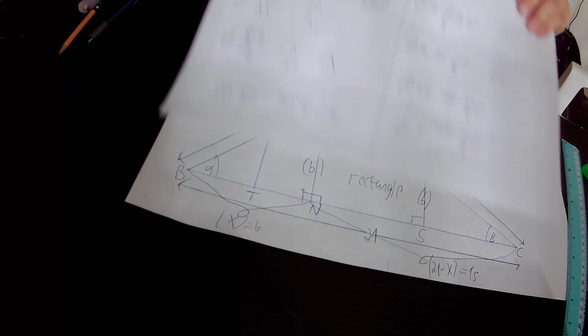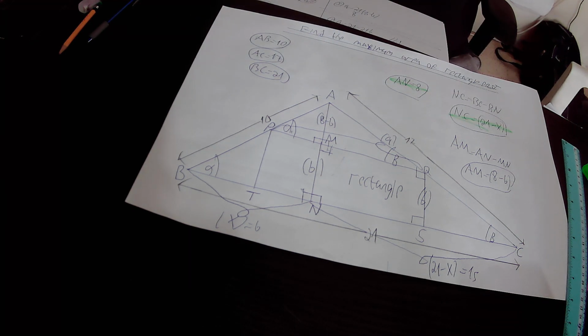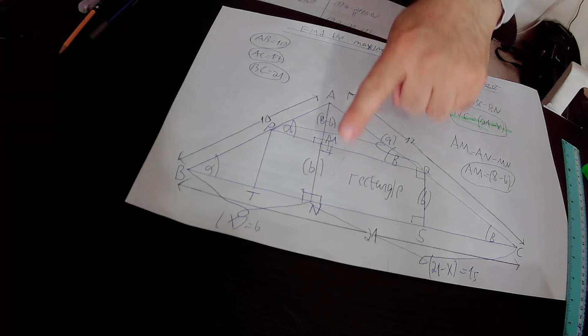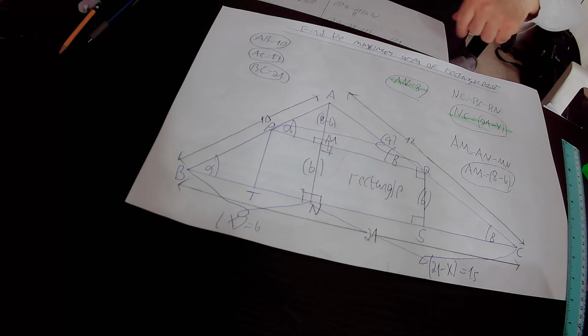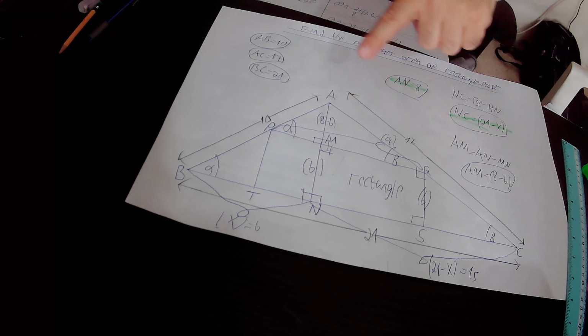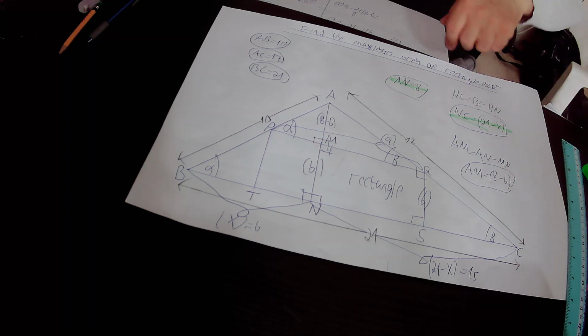And whenever you have two triangles that are similar to each other, then the ratio between their heights must be equal to the ratio between their sides. That is to say, the ratio between their corresponding heights must be equal to the ratio between corresponding sides. So in those two similar triangles, ABC and APQ, it means that the height AM in the small triangle APQ over the height AN in the big triangle ABC must be equal to side PQ of the small triangle APQ over side BC of the big triangle ABC.